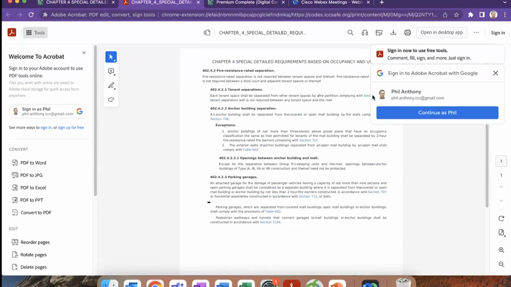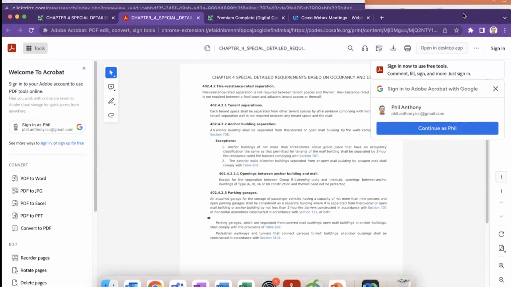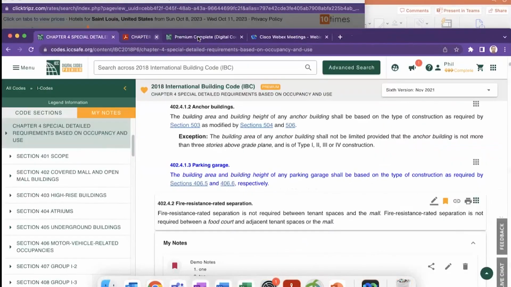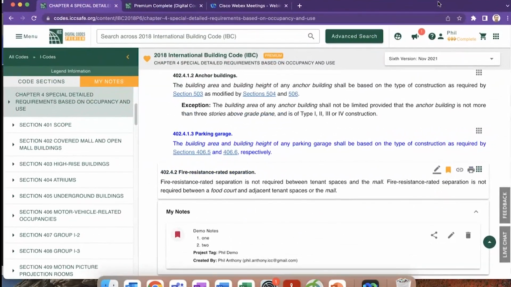So you can send it to print, or if you do want to have like a PDF file, as you can see, I have Adobe, so I could download this code section to my desktop and mark it up with a PDF editor. So while some people still have a desire to have PDFs, unless you need a whole PDF version attached to one computer or on a network drive, this really does almost solve that desire to have PDF markups, because most people only really want to have that for code sections anyways, not the entire books.